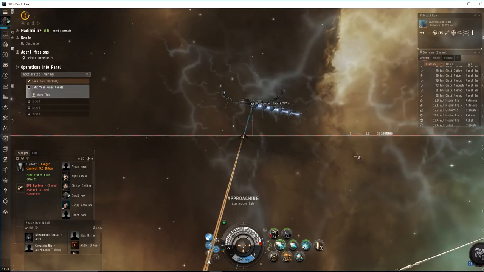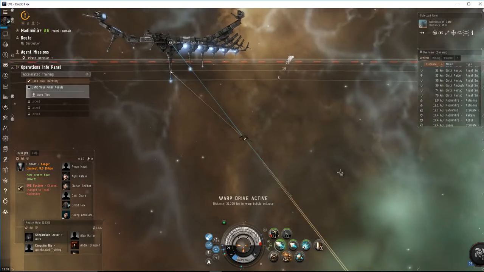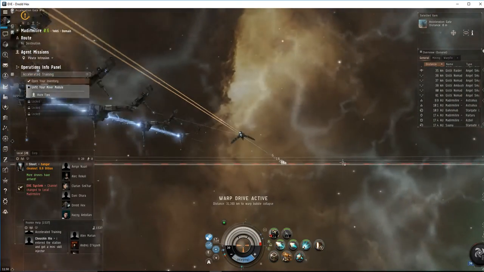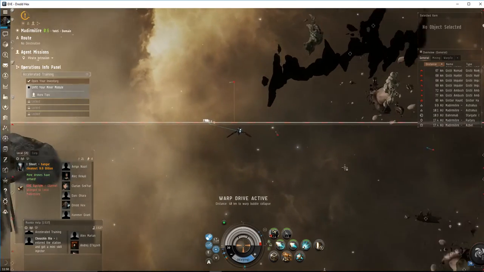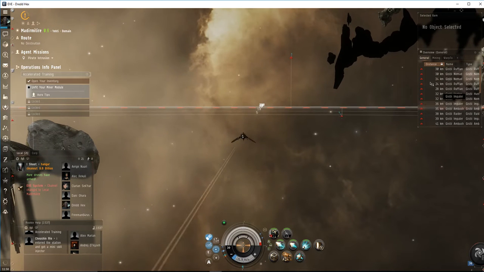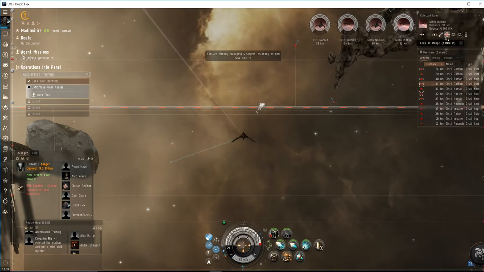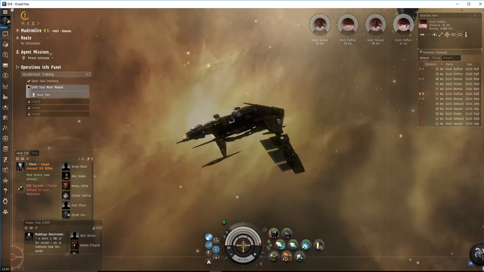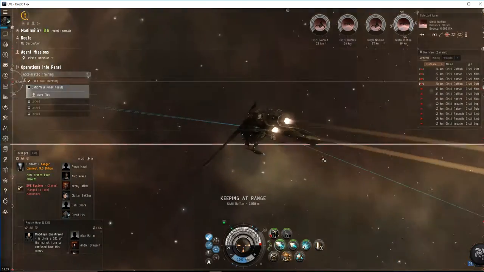So I'm going to go ahead and activate the gate. Once I get within range, it will warp us to the next pocket. And here we go. Good stuff. Well, let's go ahead and close the distance here. We'll start out with micro warp drives, and if I start getting pounded, we'll switch back to afterburners once we've closed the distance.